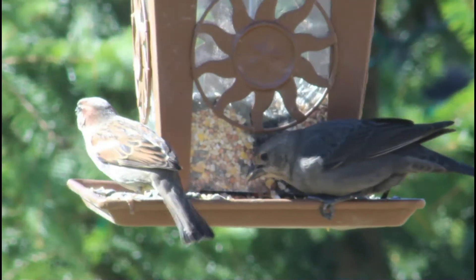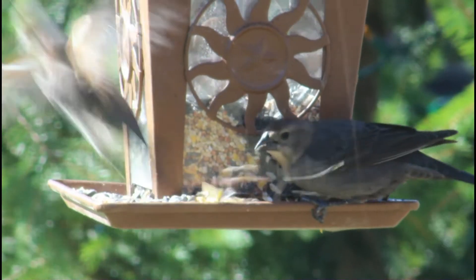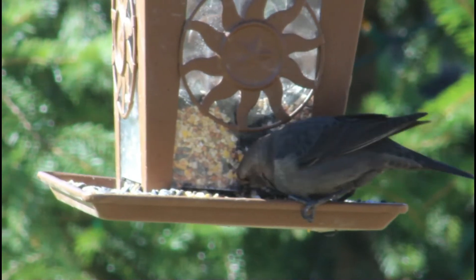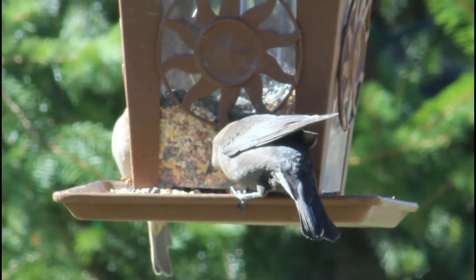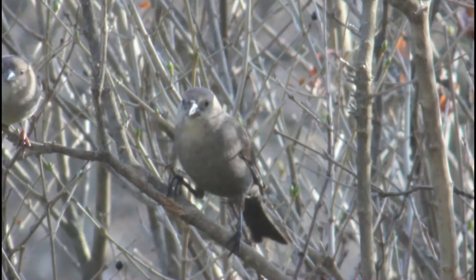A second factor is the host species' behavior. Many bird parents keep track of the number of eggs in their nest, and not all species can tell the difference between their eggs and the brown-headed cowbird's eggs. Therefore, if you remove a cowbird egg, the host species may assume that it was their egg and that there may be a threat to their brood nearby. Potentially, this could lead to the parent abandoning the nest. In the worst-case scenario, the host species may even abandon the entire area and nest somewhere very far away.